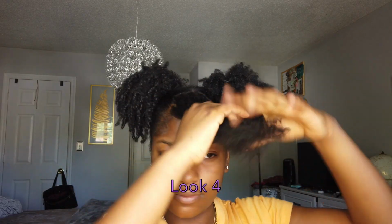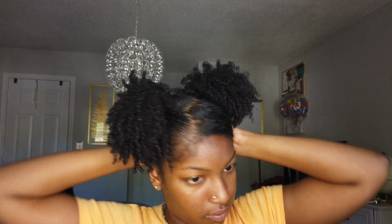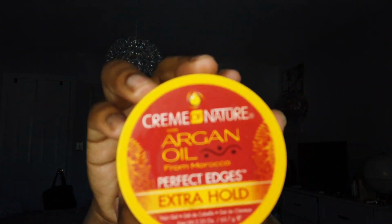I know clips are the thing nowadays, so you're just gonna take your bang, take a soft brush, comb it out, and you're just gonna put a nice little cute clip there, whichever one you want, boss, pearls, cutie, curly cutie, whatever the clips say, and you're just gonna pin it back, put you some nice little baby hairs, and get active.